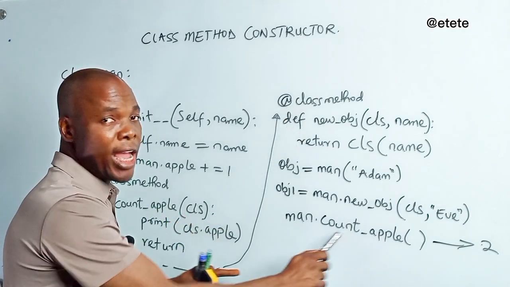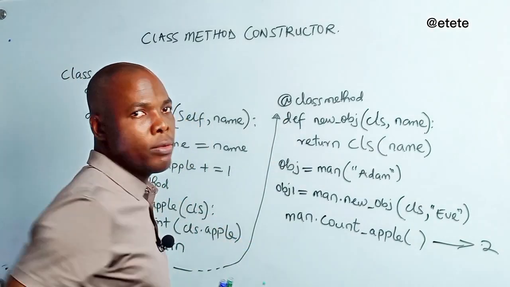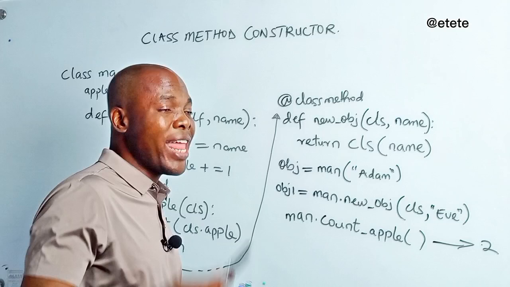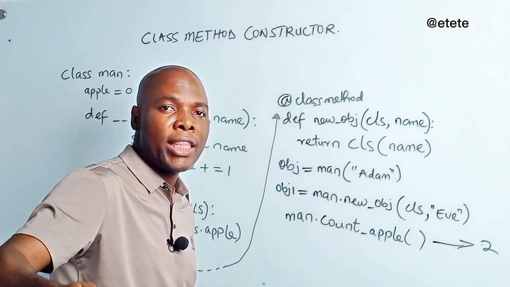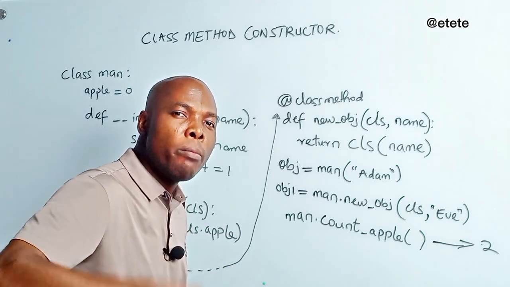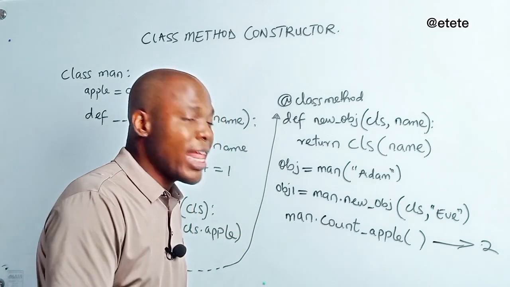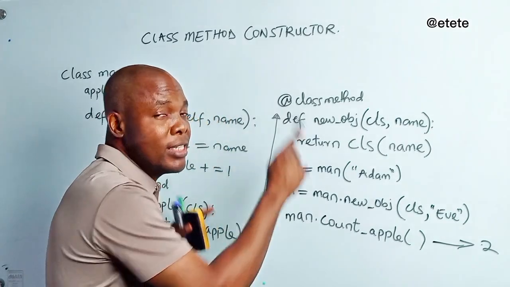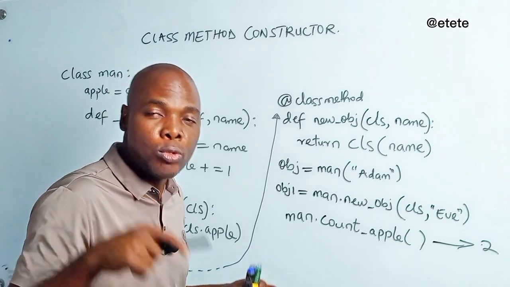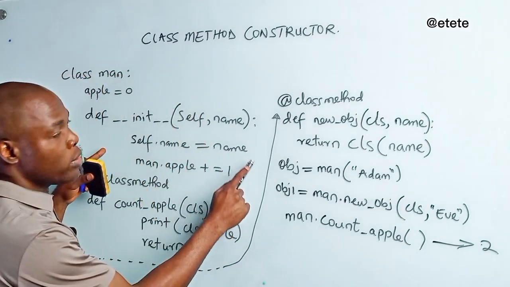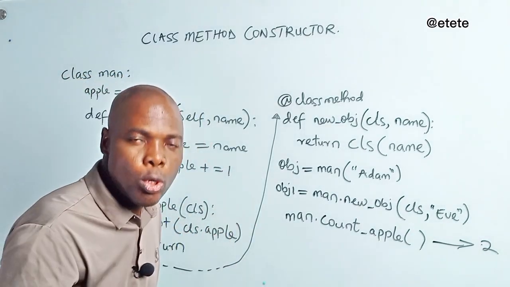And then you see this output, how it's going to come, where it's going to give us 2. Like they said, the Bereans were of more noble character than the Thessalonians. They were always going back to check to see if what Paul preached was correct. Now, how do they do the checking? This is it. I'm going to go to PyCharm to check whether what I have demonstrated on this board is true or not.